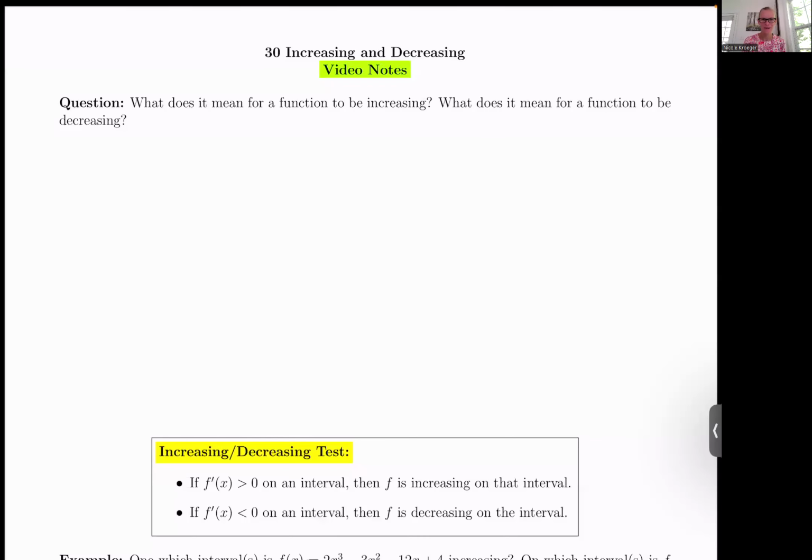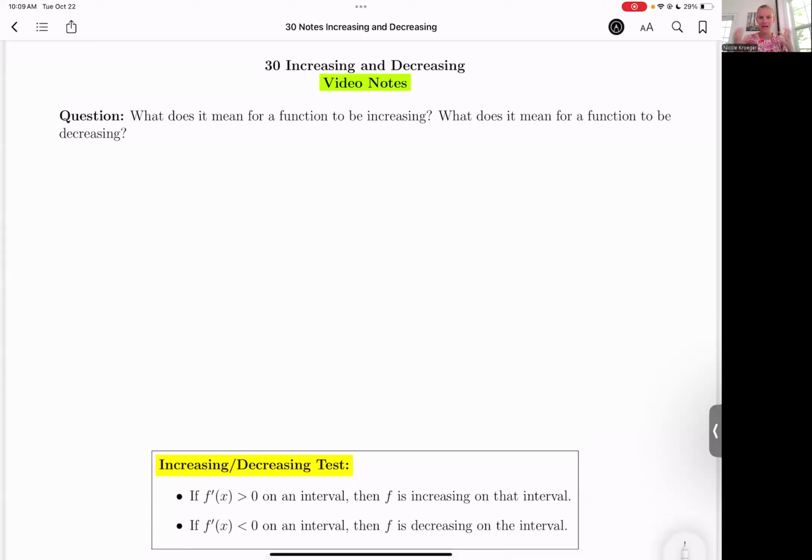Over the next couple of class periods, our goal is to continue thinking about what the derivative tells us about the graph of our function f. So we'll consider both what f prime and what f double prime tell us about the function f itself. We've talked about the fact that critical points come from the first derivative and tell us information about absolute maxes and mins. And today we'll look at what the derivative tells us about where a function is increasing and decreasing.